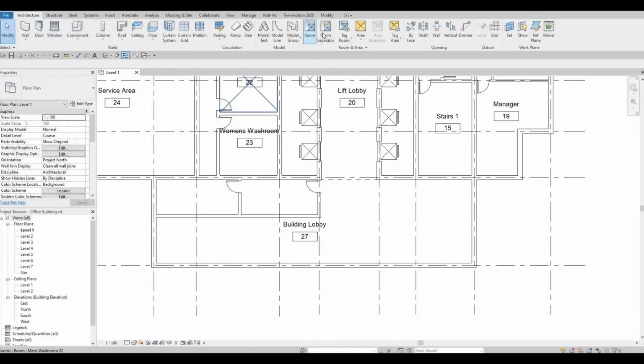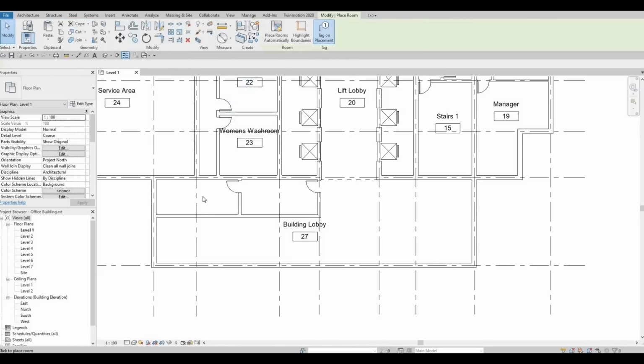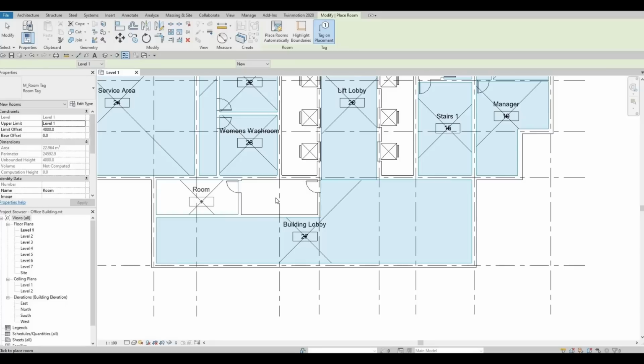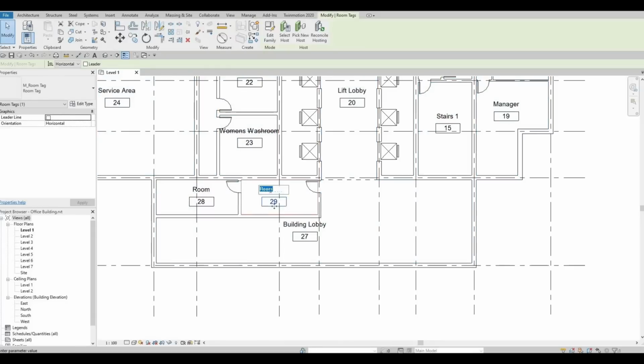We could add in room tag. So let's add it there and there. Security. And then here is the CCTV room.